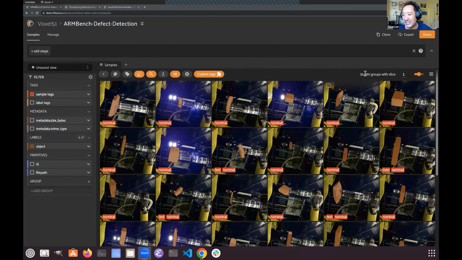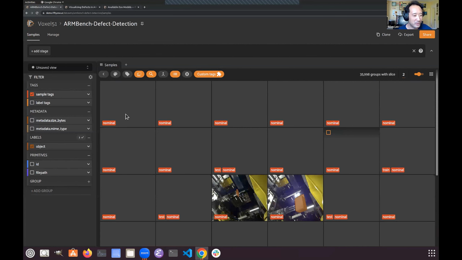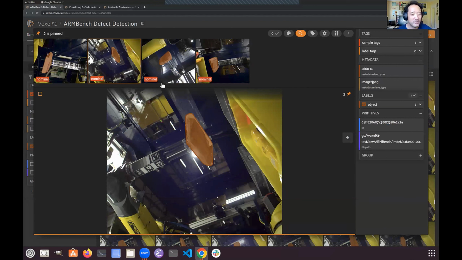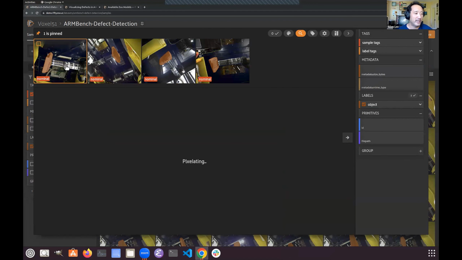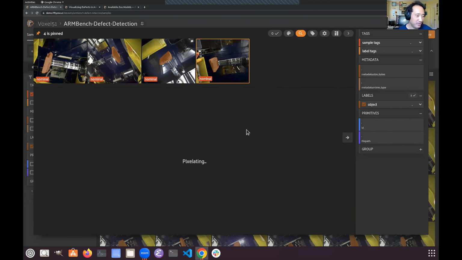You can see here, this is ingested as what we call a grouped dataset in 51, because there are 4 cameras. A lot of computer vision data has multiple views, like you might imagine stereo vision, where you have multiple sensors. So in the defect set, you guys had 4 cameras, I believe, and they were registered, so it was capturing the transfer process from different angles. In 51, we call this a grouped dataset with different slices. So we have camera 1, camera 2, and so on. And then there are 4 views for any particular object.